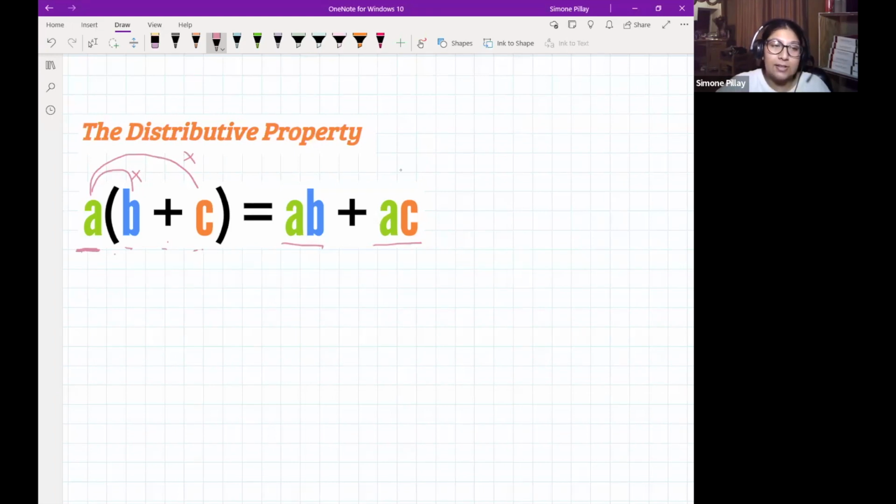And so really what it says is when we have a sum, and this is my sum, B plus C is my sum. When we have a sum that's being multiplied by something, the answer to that is the same thing as taking this coefficient over here of A and multiplying it to each term inside the bracket, to each part of my sum. So that's just a technical way to phrase it, the distributive property. But if you can understand what's happening in this picture, then that's all you need to know.